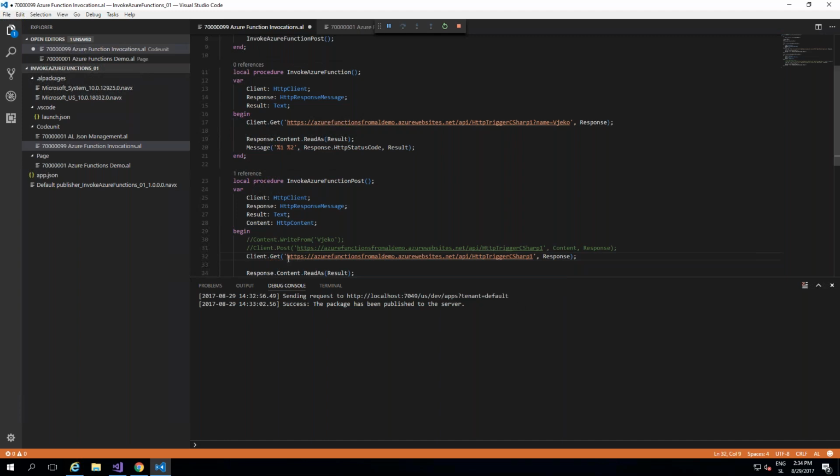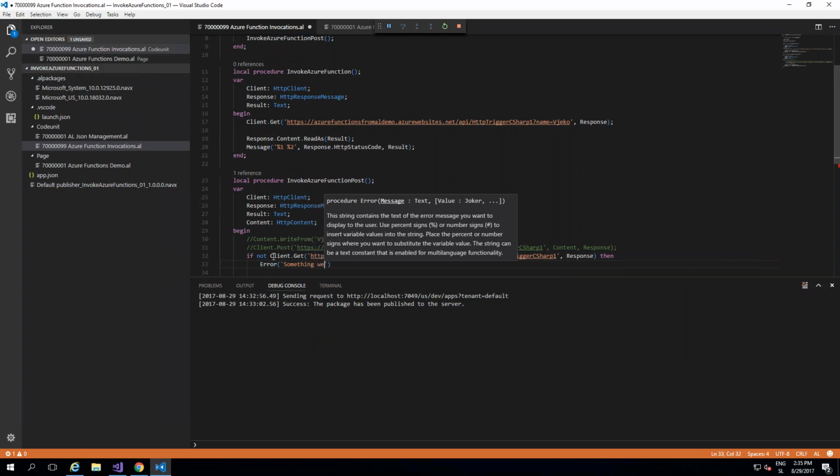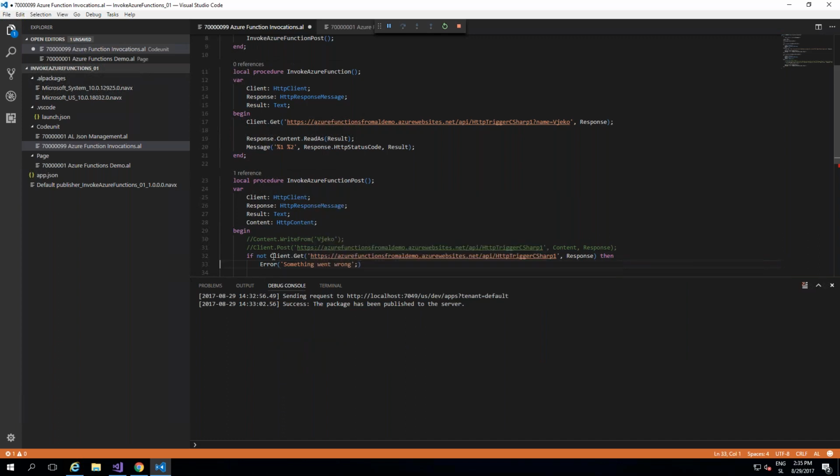So first thing is this get and post and other HTTP methods, they can return Boolean. So if you take a look, they come with this very known CLI pattern, where if you invoke a function without inspecting the result value, it will fail if there is an error. But if you invoke it with if, then you have a chance to actually capture that error. So I will do if not client get, then, and then I will do error, something went wrong. So this is not a very informative error, but you know, users never actually read those errors anyway. So let's try to see what happens if I do it like this.